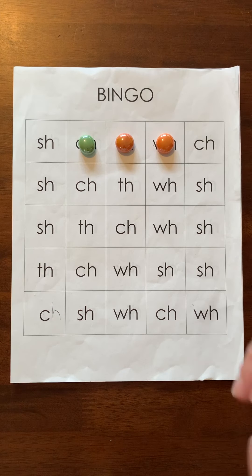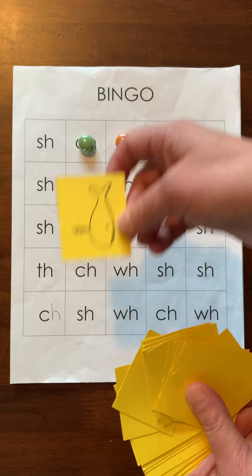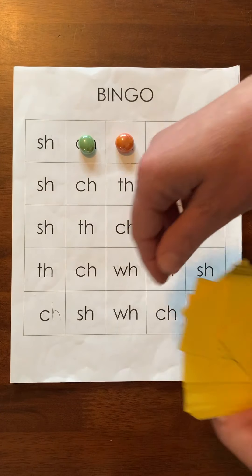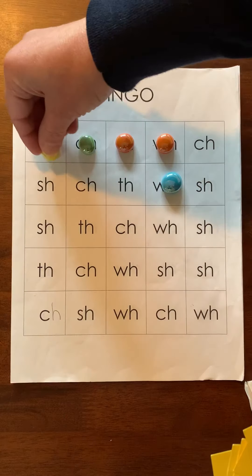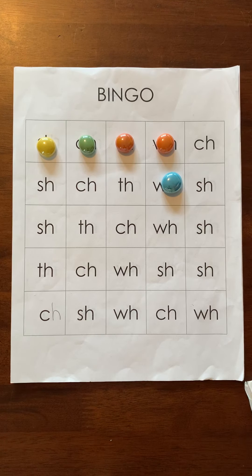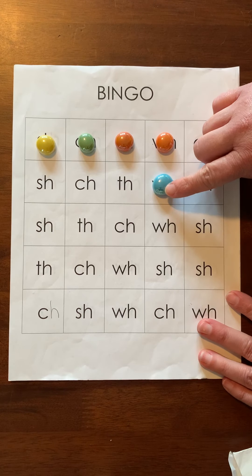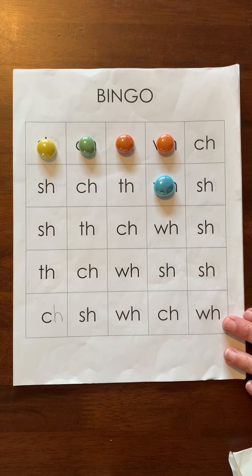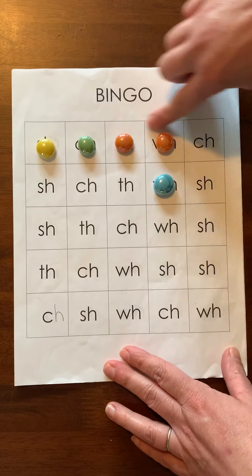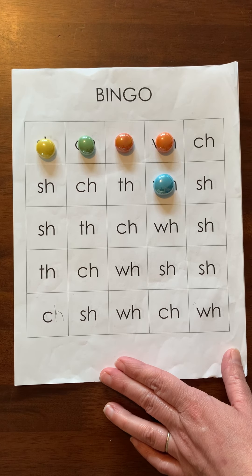A family member can show you the cards, or what you can do if you're playing on your own is just spread out your cards, choose one for yourself, and say 'oh, well, that's W-H, let's put it right here,' and pick another one for yourself. Okay, does that make sense, Red Group? Go ahead, get out your cards, find your bingo sheet, and you'll need some kind of markers — like pennies, gems, little cubes, anything you can cover with. You can play a couple of times if you want — try to get five in a row, start over again, see how many five-in-a-rows you can get, or see if you can get a blackout. Have fun with that!